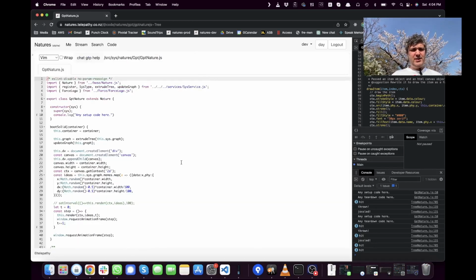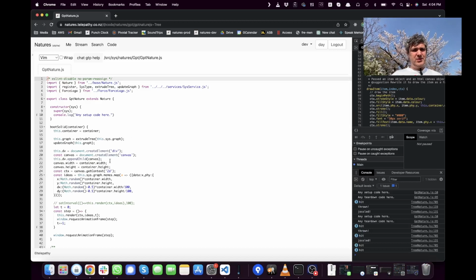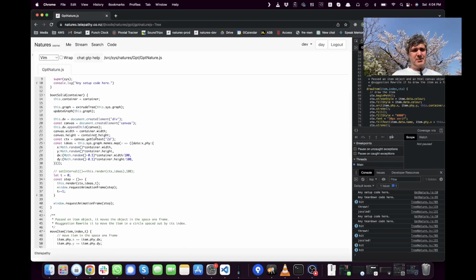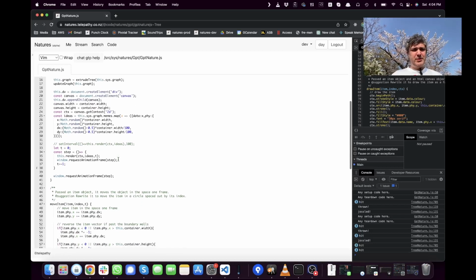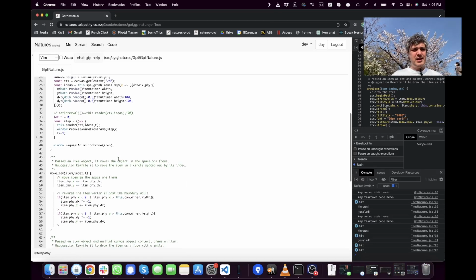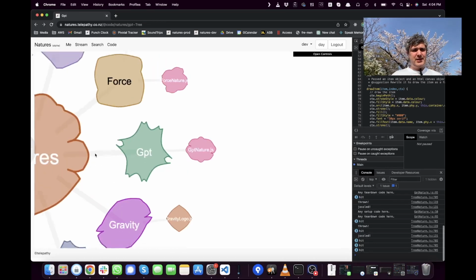So the idea here is it's just the simple nature class which boots up, sets up some stuff like a canvas that takes up the width and height of the available screen, and then it just animates and runs.